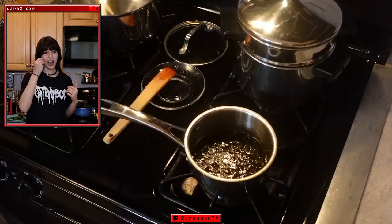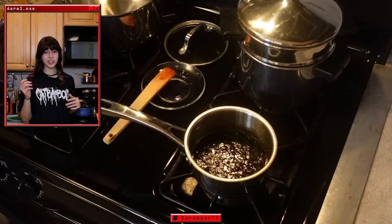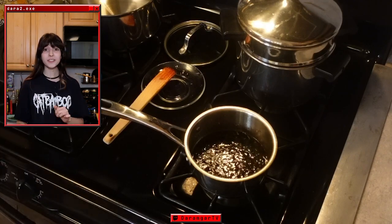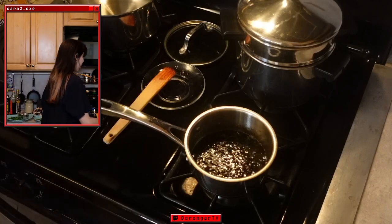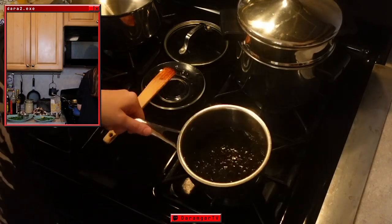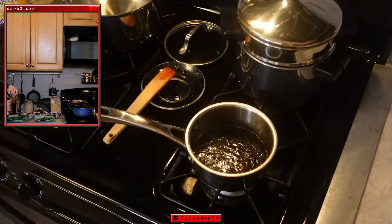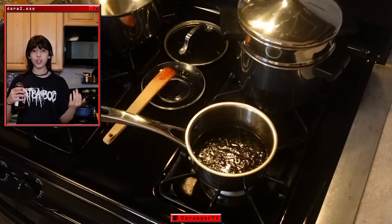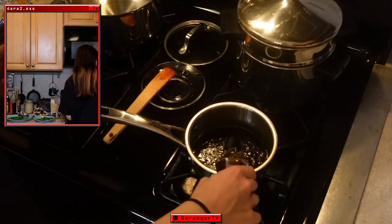Oh, guys, that's good. You're getting the cilantro, you're getting the ginger, you're getting the garlic. That is lovely. That is a very delicious seasoned soy sauce. And in fact, I think I'm going to call it right here. Everybody, I think that this should be all ready to go. The only thing I'm going to finish it with that doesn't actually need to cook or anything is just going to be a little splash of sesame oil. And I do mean a little splash.